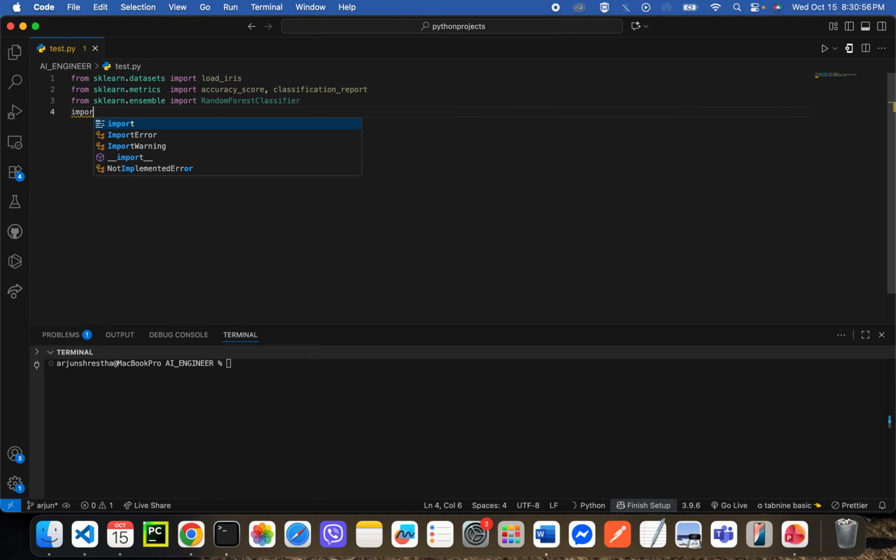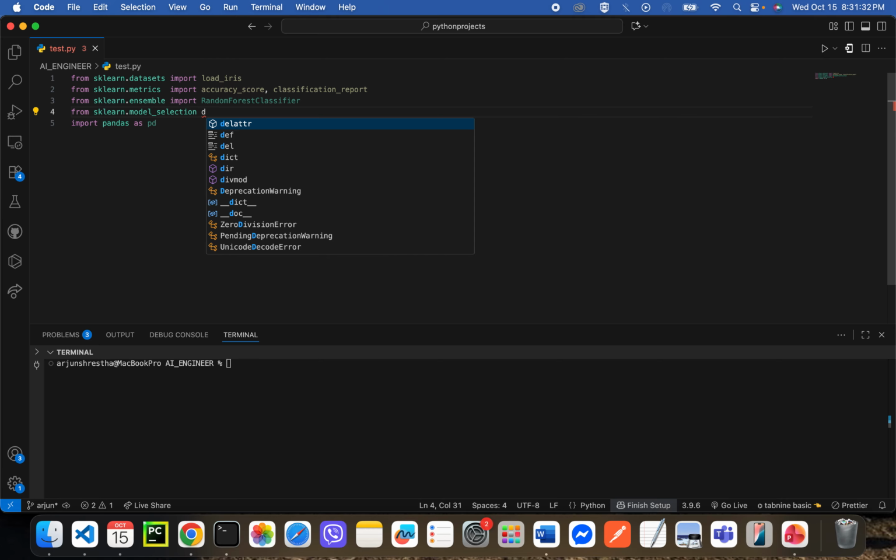Now what is left? Also import pandas as pd, and one thing is left. From scikit-learn, we also need model selection, train test split.